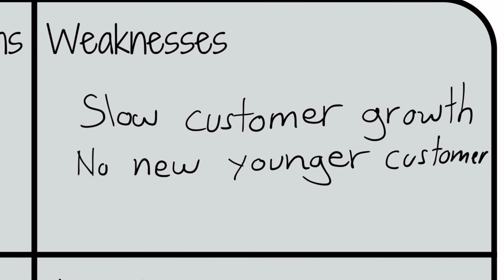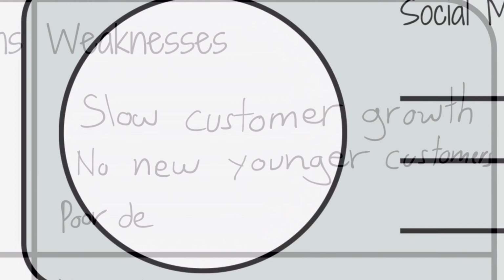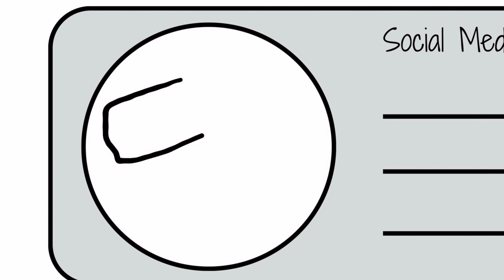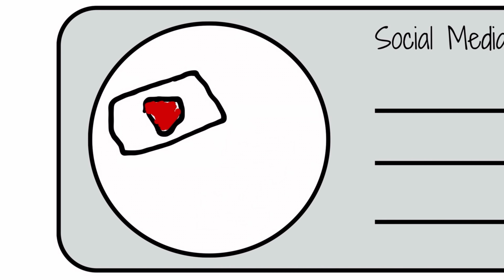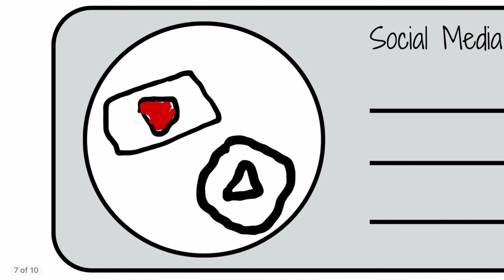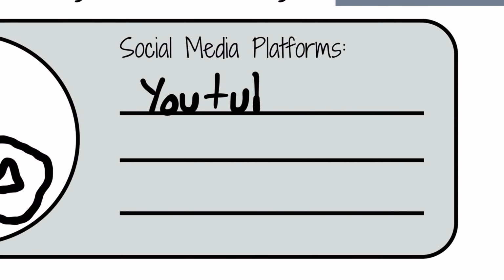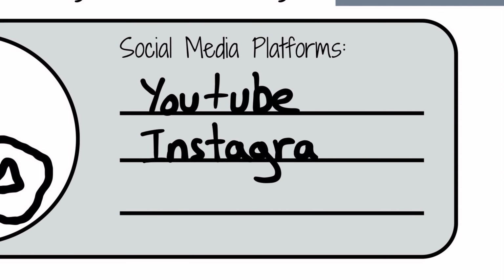Next is the marketing and sales strategies. The first part includes what social media platform you'll be using. If you're using multiple, you would want to write down multiple. If you're only going to use one, you could start with one. On the bottom, I included some social media post ideas. Even if you don't have an idea right now, you could come back and either write it or draw how you want it to be.